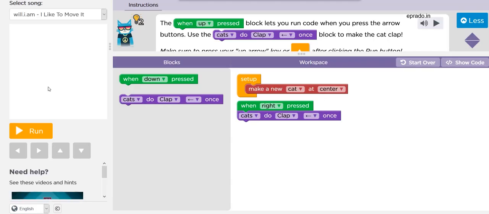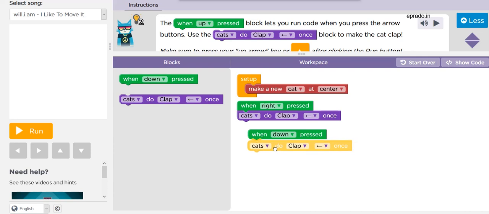whatever moves you want. Children, I am sending you this link. Please try this and send your output to me through WhatsApp. If you have any doubts, you can ask me. You can add at least 2 moves.